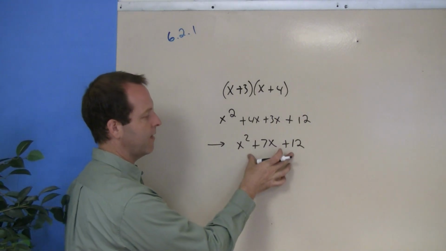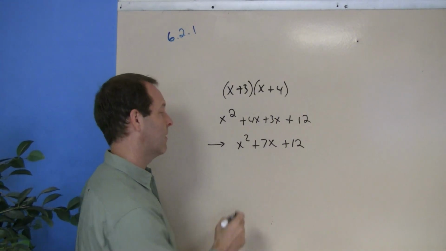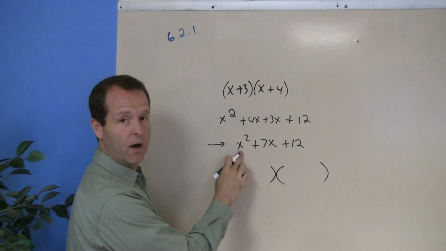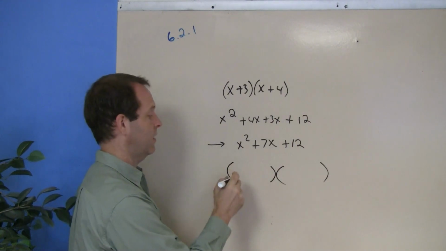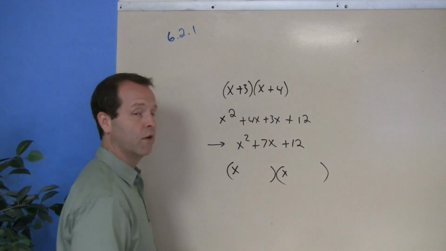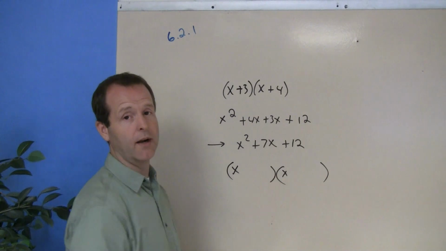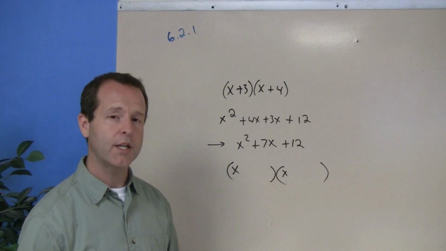When I see a problem like this, that's a trinomial, I get in the habit of immediately putting brackets down. If this x squared is just an x squared with no coefficient, I'll put an x and an x in those first two spots. Well, I need to find out what will go in these next two areas. And it's a combination of things.